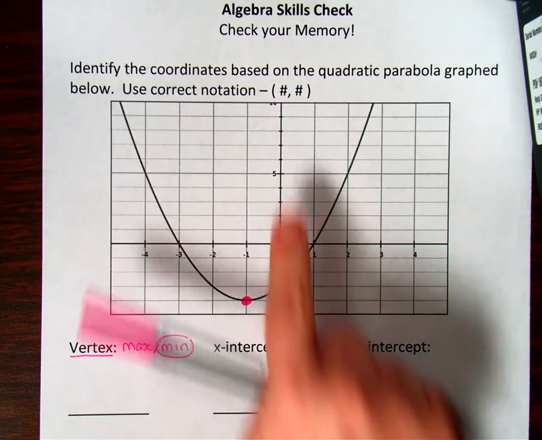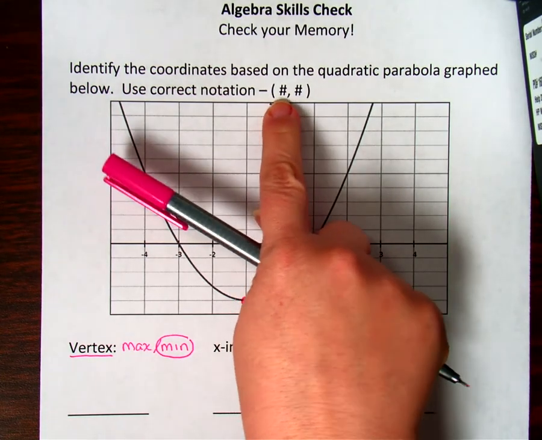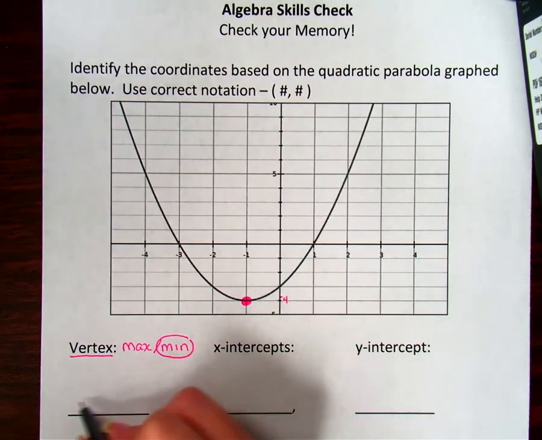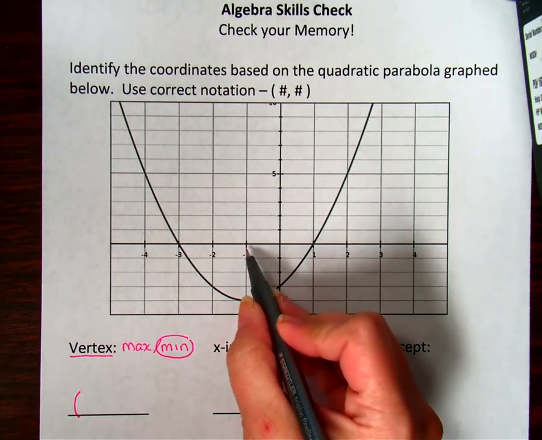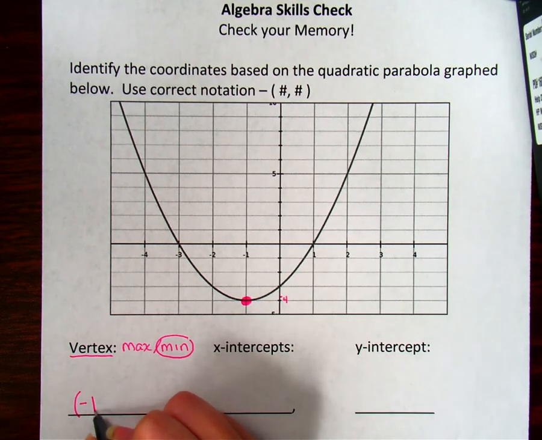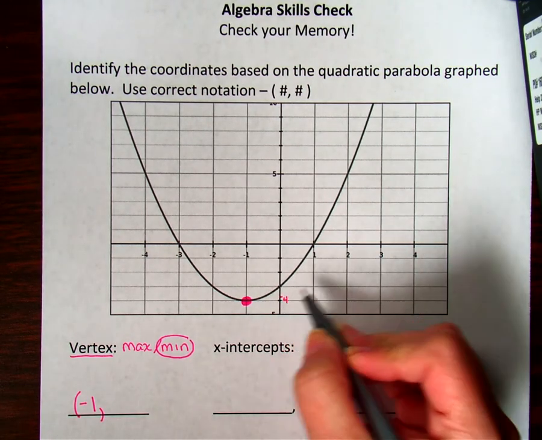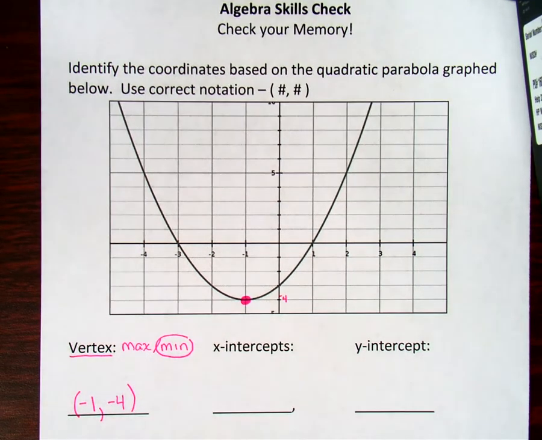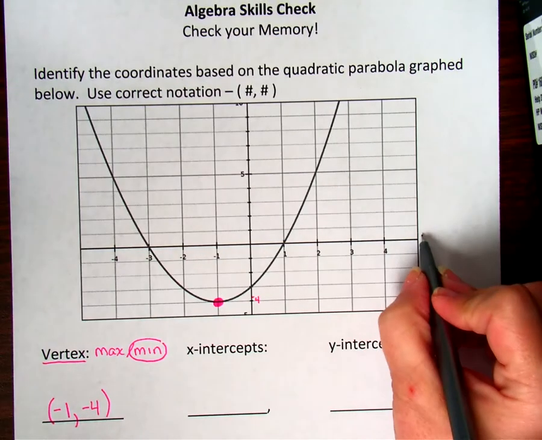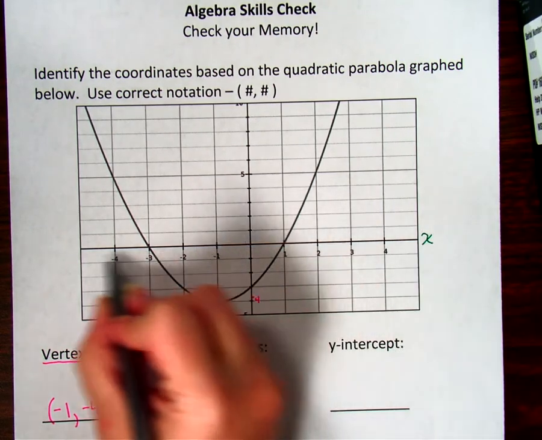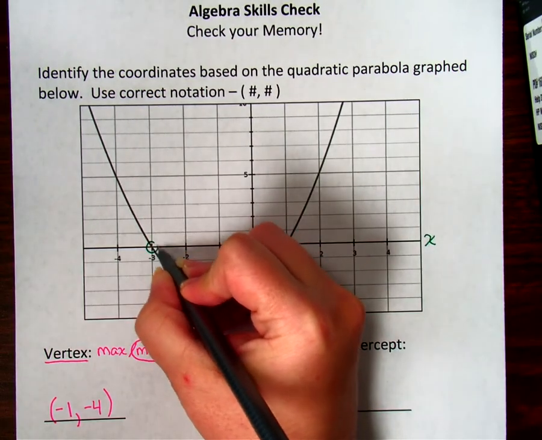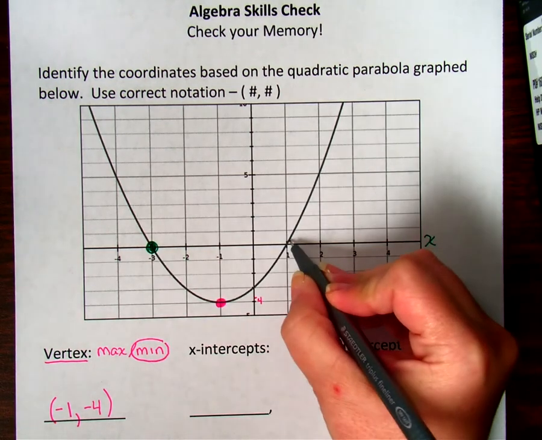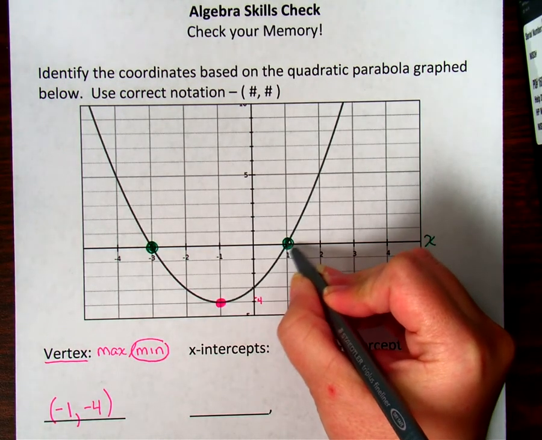So when I write it, we do want to make sure we write it like it's a point, right? So a parentheses, a number, a parentheses with a comma. So parentheses, my x value is -1. And then my y value is -4. Don't forget your comma in between. And then make sure you close that parentheses. Okay? Our x-intercepts are where we cross the x-axis. So remember, this one is my x-axis along this way. So where am I going to cross? I'm going to cross right here. And I'm going to cross right here.